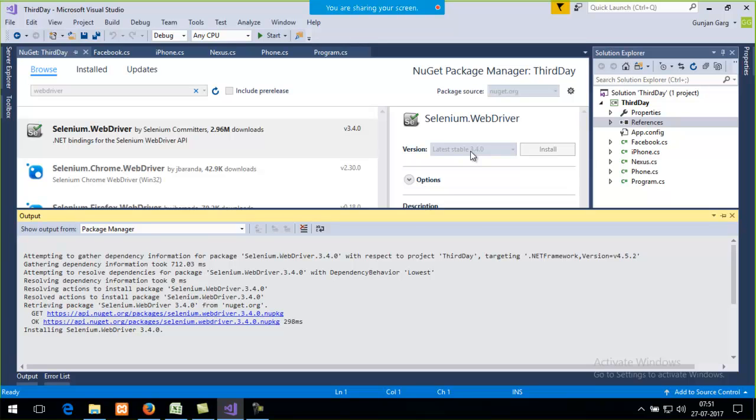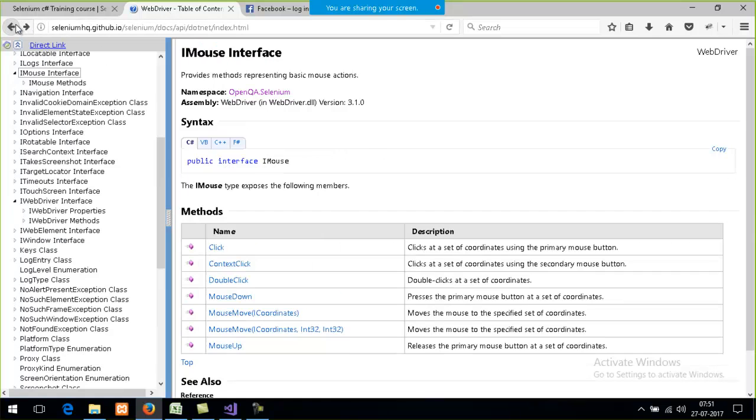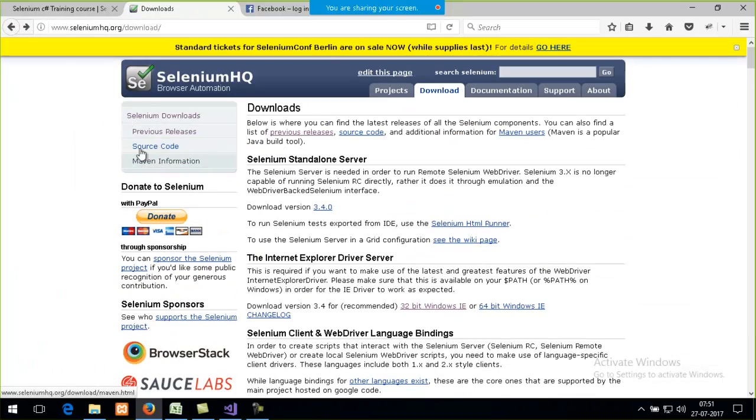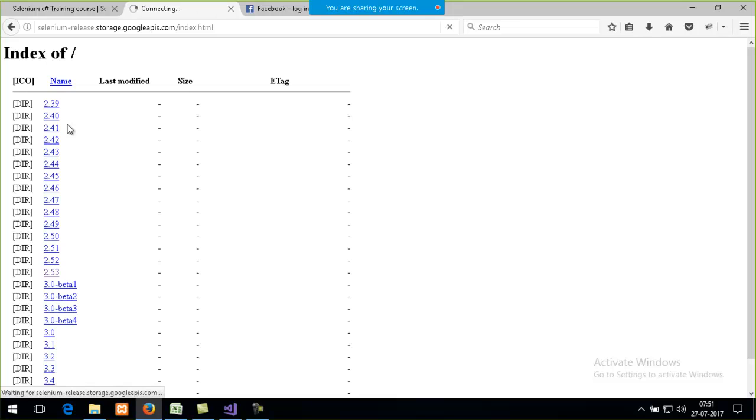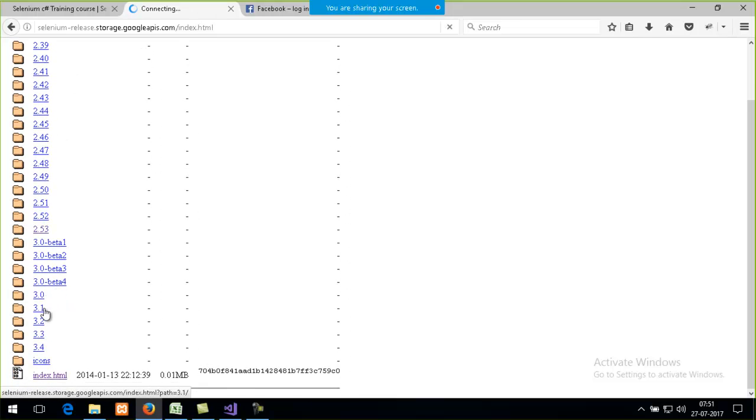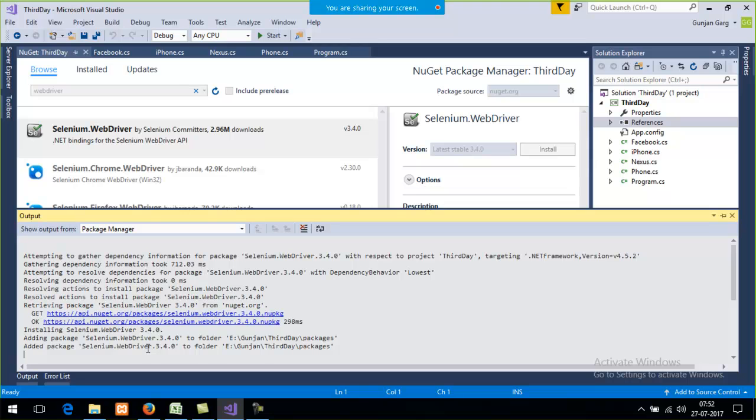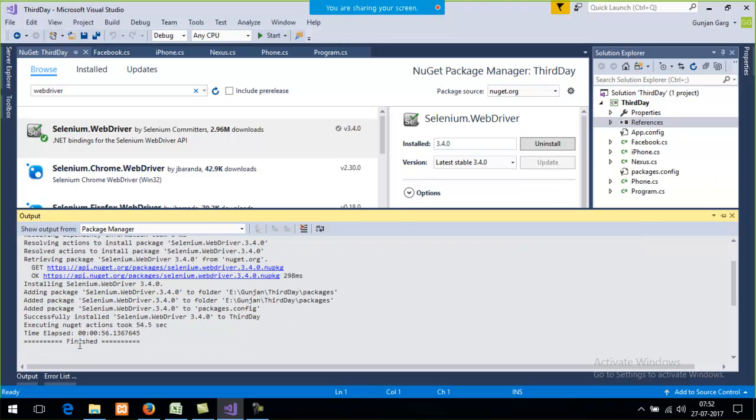So if you want to work with Selenium 2 or with any other version, then you will have to install it from the official website of Selenium. And we have seen that yesterday, from the previous releases link on the official website. If you want to go with the previous version, then you go to this previous releases link, and out here on this web page you can install your required version of the Selenium DLLs. All the versions that have come up till now will come up in this list. Okay, fine. So it is adding the Selenium WebDriver package. Fine, so it has finished.